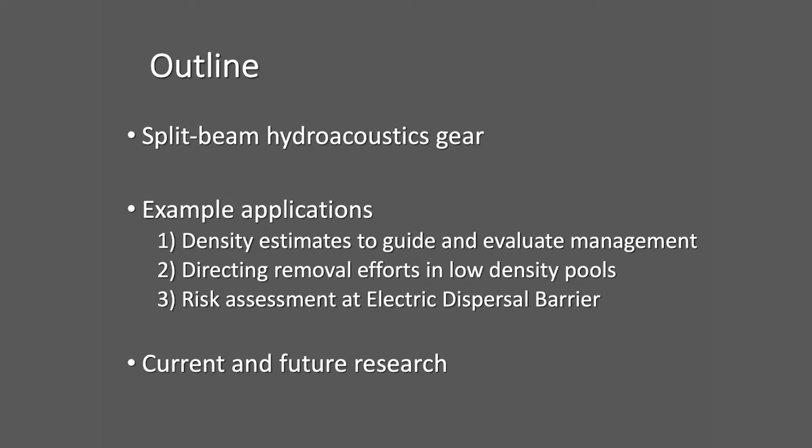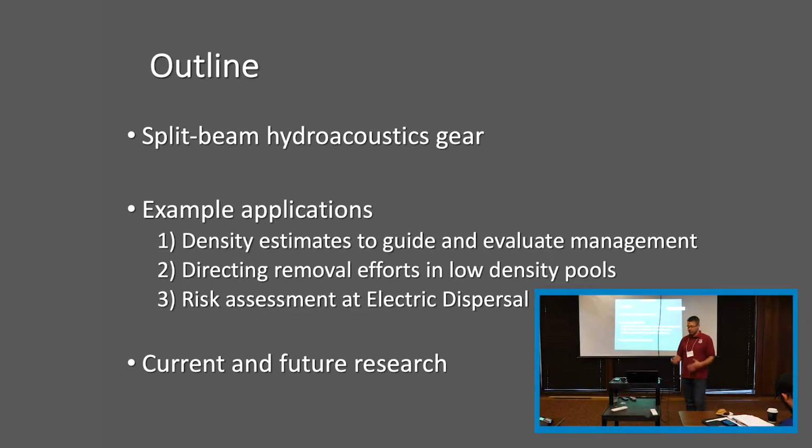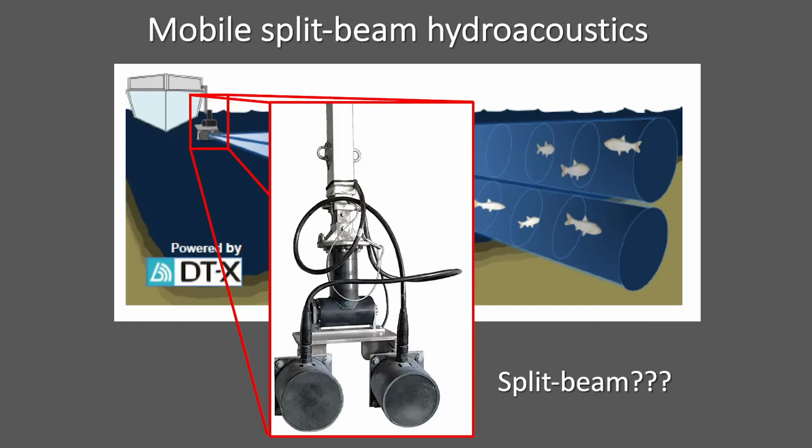And then lastly, I'll talk about how we've also used this as a risk assessment tool near the Electric Dispersal Barrier and the Chicago Sanitary Ship Canal. And then I basically just have one slide to talk about how this is an ongoing effort and we're trying to constantly improve this technique by going through current research that's being done right now, as well as some future ideas on what we're hoping to do.